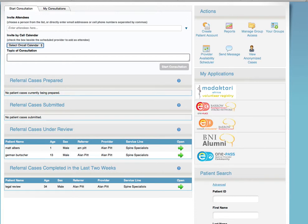In this world, providers put in their name, their role, their pager, their email, and their cell, pretty much like making a Facebook profile. They're then linked to care teams. Once inside these care teams, they can send messages to other members by name or by role. So you could simply click on the person who's on call, and it goes through and sends them a message. This is based on scheduling that's built on the back end.